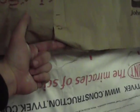But I'm thinking of doing something like that right there and running the sheetrock down on top of that. That way the door clears it. Then I'll have a little step, maybe right here, and it'll come in a little bit like that, and then I'll have sheetrock up here. So I'll have an exposed piece of sheetrock right there, but I can probably have them tape that, and maybe it'll just be a little step there.